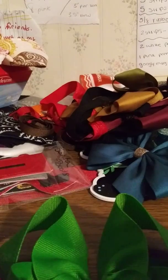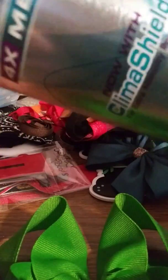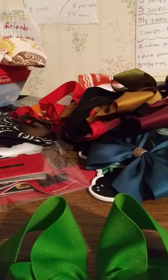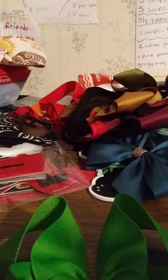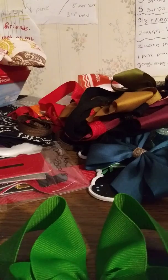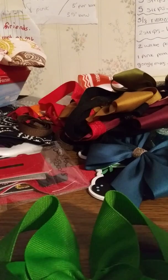For me, it's just cheaper to pay $1.97 plus tax at Walmart than pay, which I believe it's like $5, you know, and all you have to tell the customer if it happens, which I haven't had one customer tell me that it's unstiffened, I guess, gone soft. So I don't know what to tell you about that.